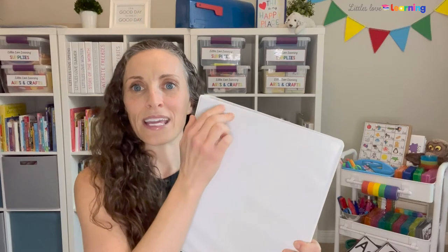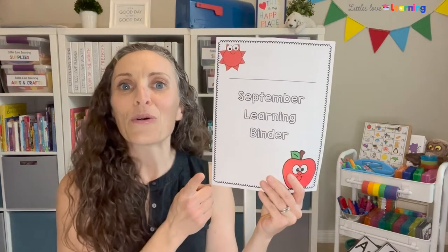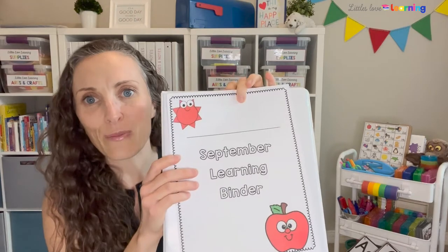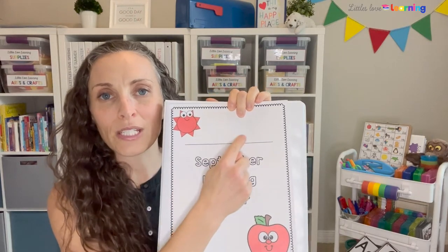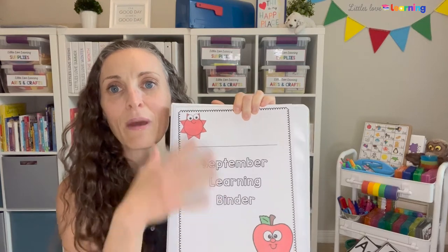Or if you put them in plastic sheet protectors, you can put them inside there too — it just keeps them more organized and together. I like three-ring binders because the ones with clear plastic on the front let you slip a piece of paper in there. I like to put their cover on the front. This cover is editable, so you can type your students' names on the line and print it out, or have them write their name there to practice.